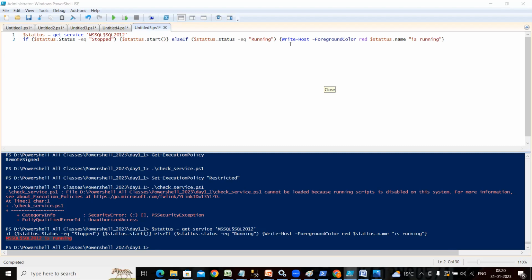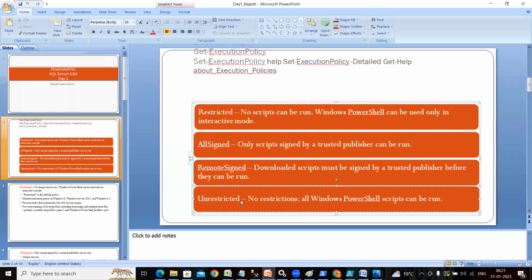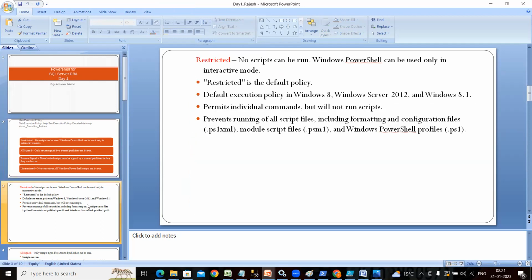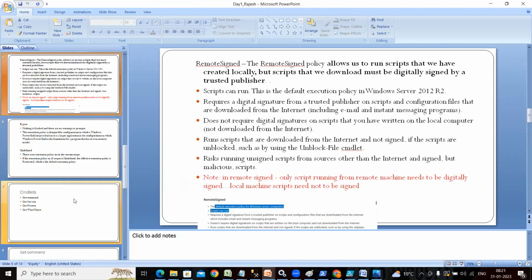Mine is restricted. Okay, so restricted means you will not be able to execute any script in your system. So please change it to unrestricted. What I will suggest is that you work with unrestricted, then you will be able to perform any script. All of this is as per your environment. If in your office it is restricted or AllSigned or RemoteSigned, if it is RemoteSigned, you have to understand that maybe that script they want to implement is on this individual computer. And if you are able to change it, there is no problem. You have to see the policy, what is the computer policy, whether we can change the execution policy or not. You can do the same thing. I have given the details here, and all about what RemoteSigned is.